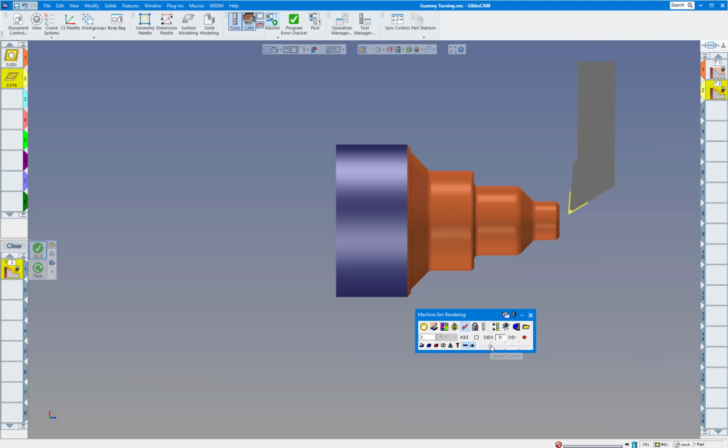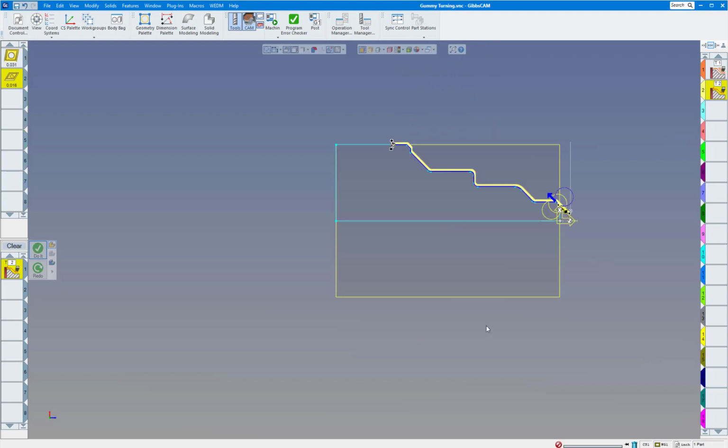Here's our finish pass. I started off the part a little too far here. But you can see you can do pull off as well on a finish pass. But normally I don't think most people would do it on a finish pass, but you do have that ability if you want to do that, especially if you're cutting maybe plastic, you might want to do that in one cut. So that's where the contour would work very well.